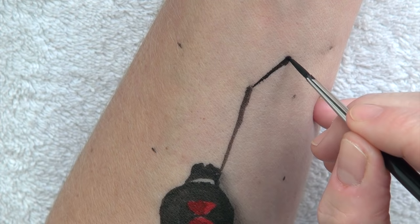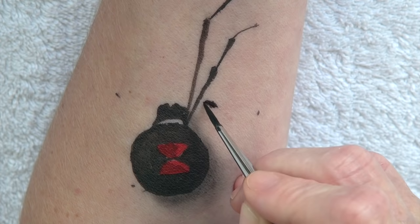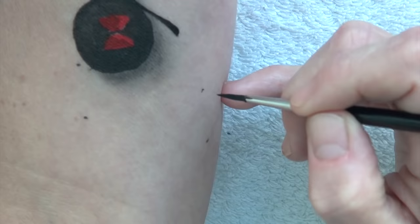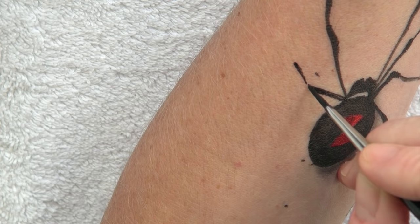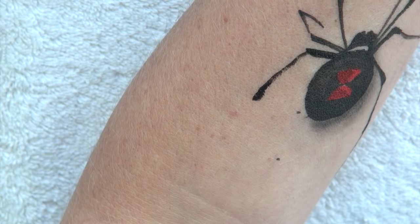Look how I placed the dots for this leg — the first and second segments are straight, the third one is slightly curved. The next one is slightly different — it looks like an upside-down letter V and the first segment is clearly thicker than the rest. The little dots are helpful at the beginning but eventually you won't need them anymore. The third segment of this leg is not straight but strongly curved towards the inside. For the next one, place your little dots in a triangular shape so that you get a leg that looks something like this. The last two legs share a common first section which is going to be thicker. Don't forget — each leg is attached to the head-thorax area, never to the abdomen.